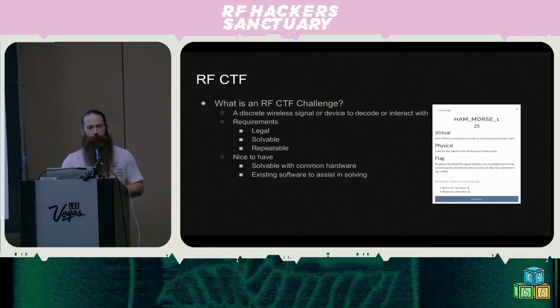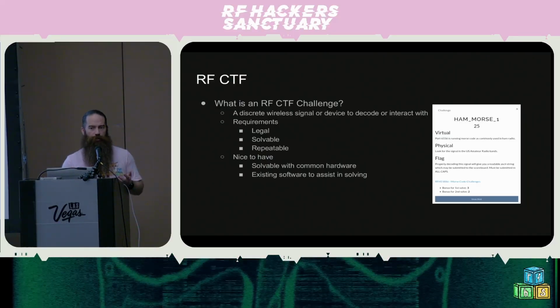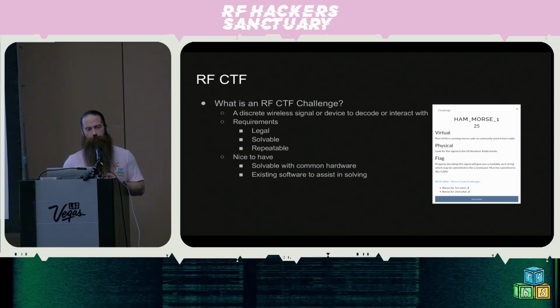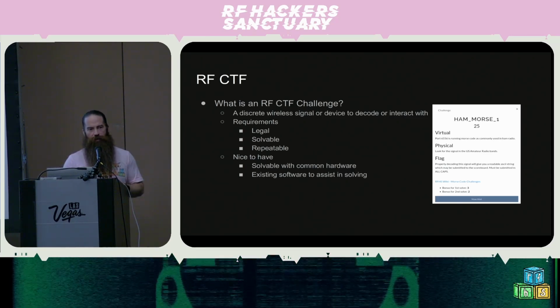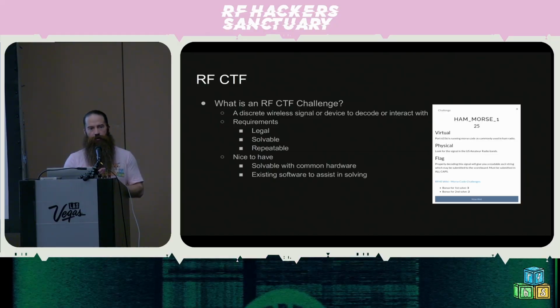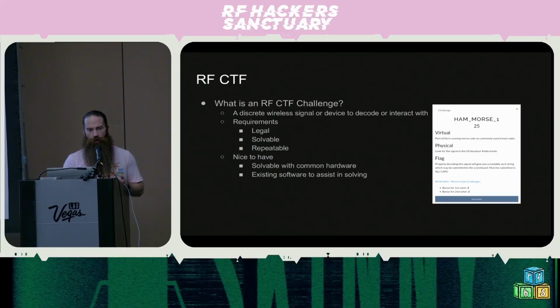When we've done that, we typically have gear available to loan to people, but that is a little bit inconvenient on our side, just bringing more gear. It's another thing to bring, so nice to have is making sure that we can transmit it and that contestants can receive it with commodity hardware.